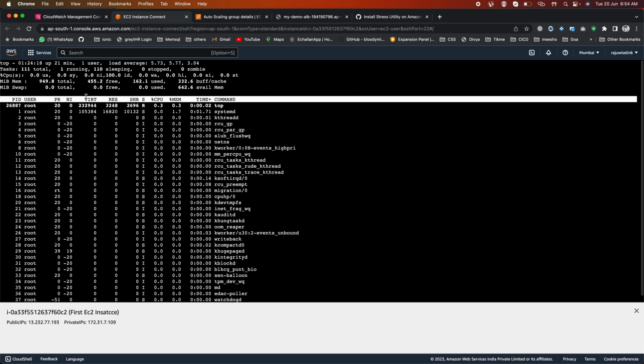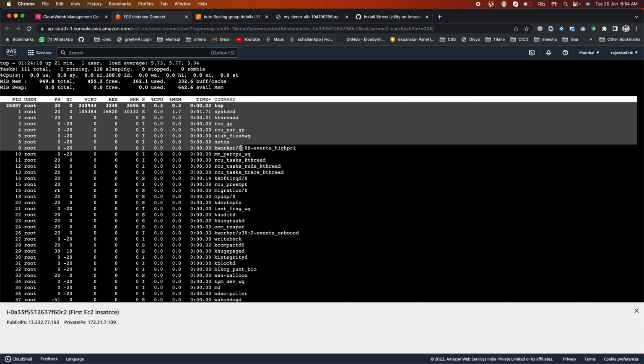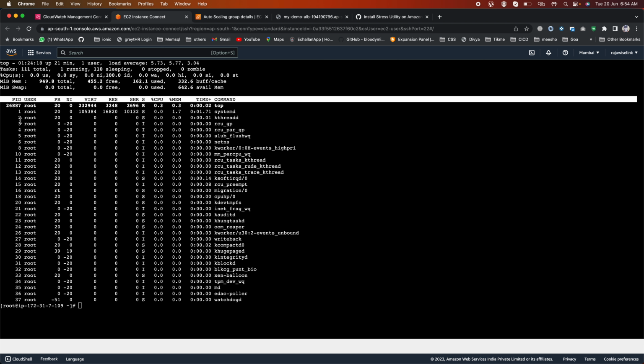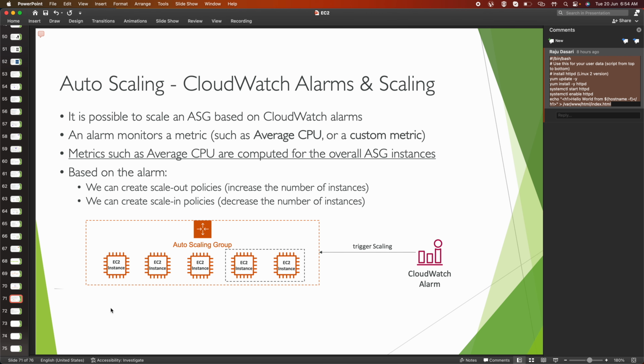This top will give you the CPU usage, the memory usage, and the major processes that are running. It is something like the Task Manager in Windows. You can see the process ID here and you can kill that process if you want. Whenever we get a not responding application in Windows, we go to Task Manager and kill it, right? Similarly in Linux, if you run top, you can see the process ID, and if you want to kill that process, you can write kill and give the process ID. Okay, so that's about it.